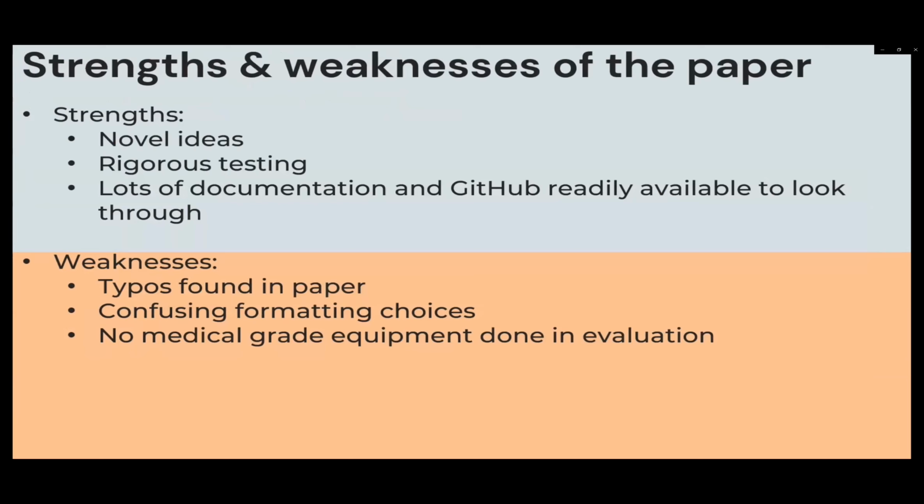As for the strengths and weaknesses of this paper, the strengths: I thought the biggest strength for it was that it was such a novel idea. I've never heard of someone trying to accomplish monitoring stress in real time, let alone through an app on the phone. I've never heard of that, so I definitely thought it was a novel idea. And I also did like how much rigorous testing they did to empirically evaluate their methods, especially whenever I found out they made a mistake in the original one and they went back to fix their own mistake. I like that a lot.